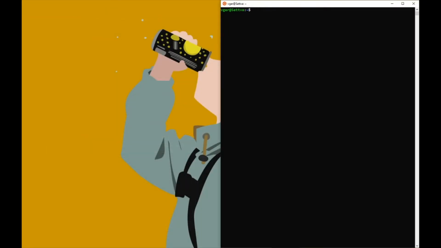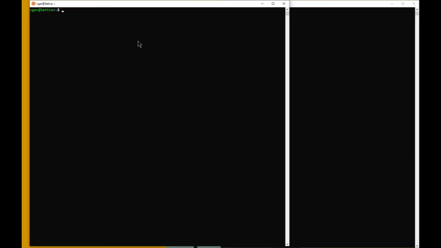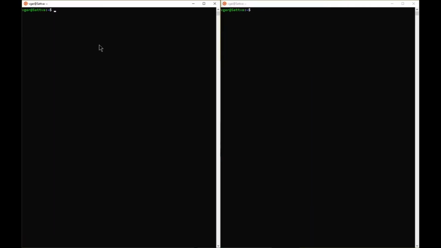I usually use two terminals, arranged such that they're kind of like an IDE. I've got one terminal that I edit in and another terminal that I run my code in. I've already set up a little scratch space here for us to work on our code. I've also taken the liberty of downloading the data set from the data distribution website that we're going to be using for this example.